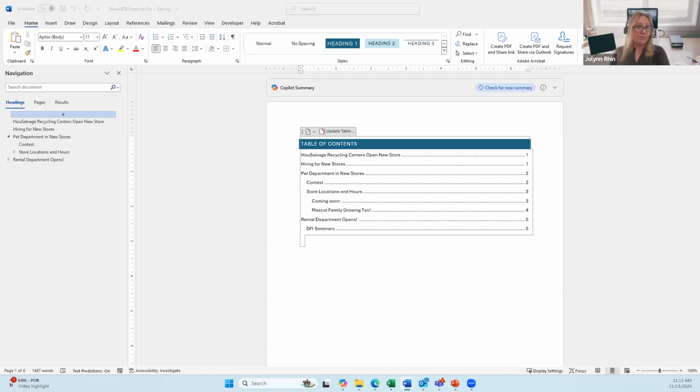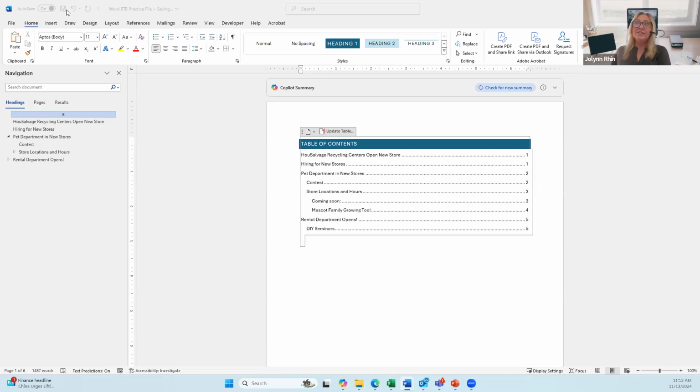One way is to encrypt it with a password so that they have to have the password to open it, which sometimes I'll do when it's in SharePoint, where yes, it's in a SharePoint document library that my whole team has access to, but I don't want everybody to open it. I can encrypt it with a password.